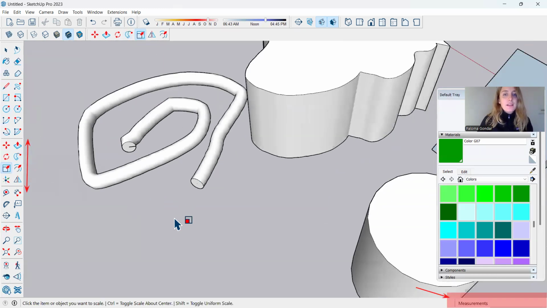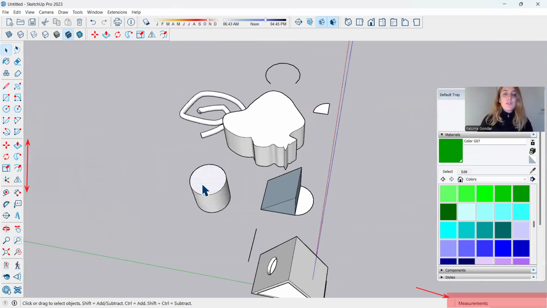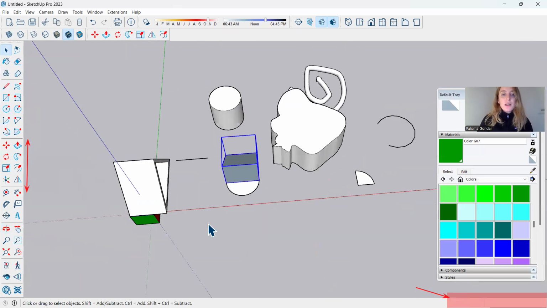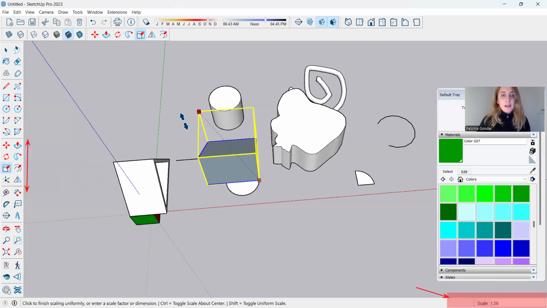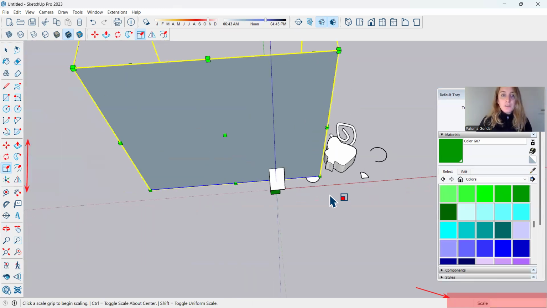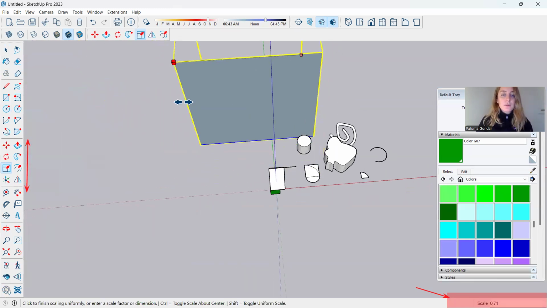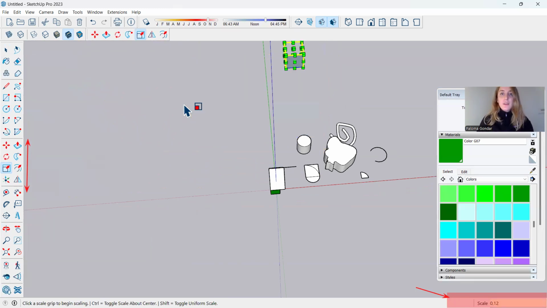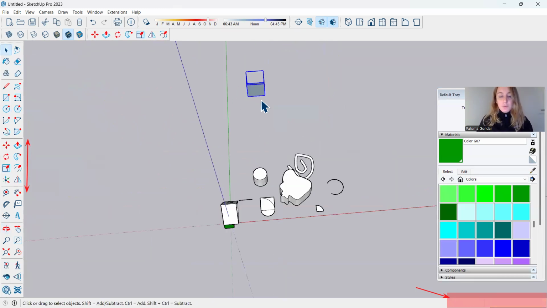Then we have Scale, that, for example, if we want to scale from meters to millimeters, from inches to feet, we can, for example, this triangle, select scale, and we can put 12, and we can put it in feet, or we can divide it by something, and we can make it smaller as well.